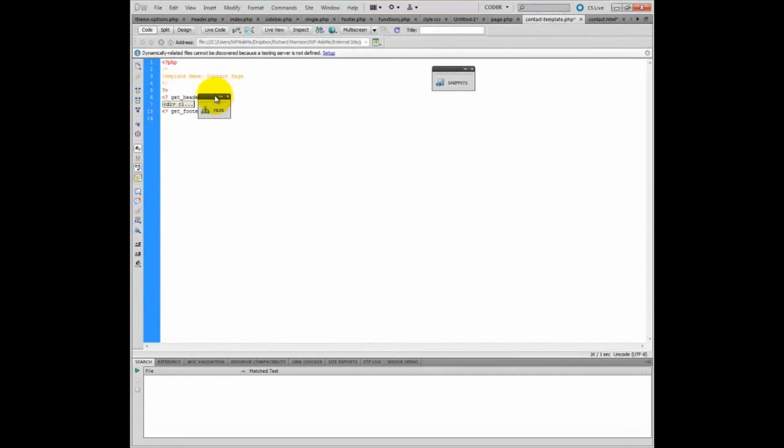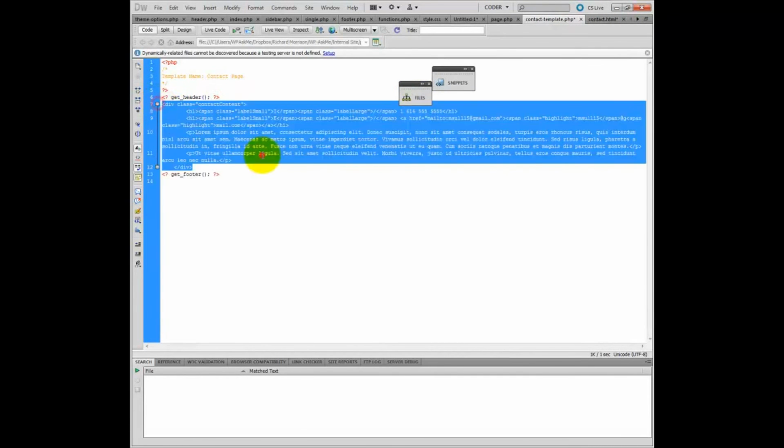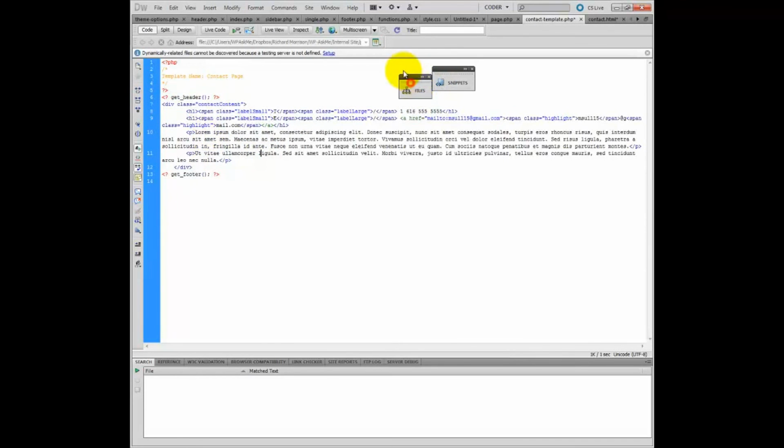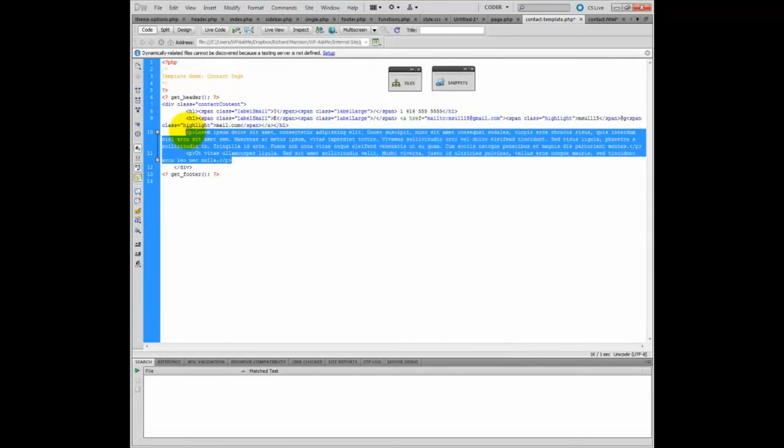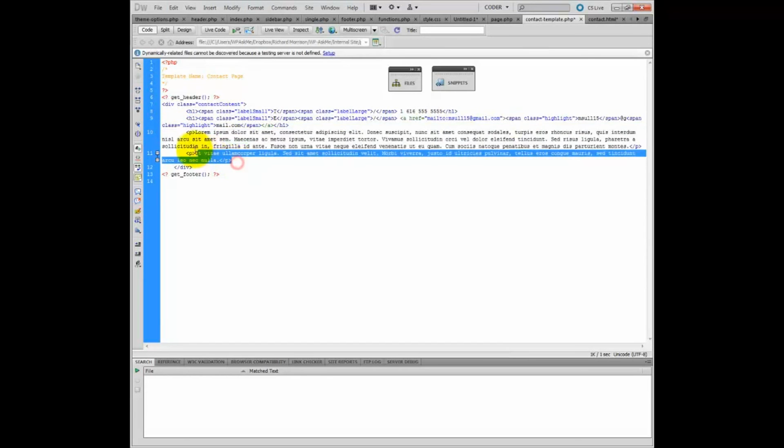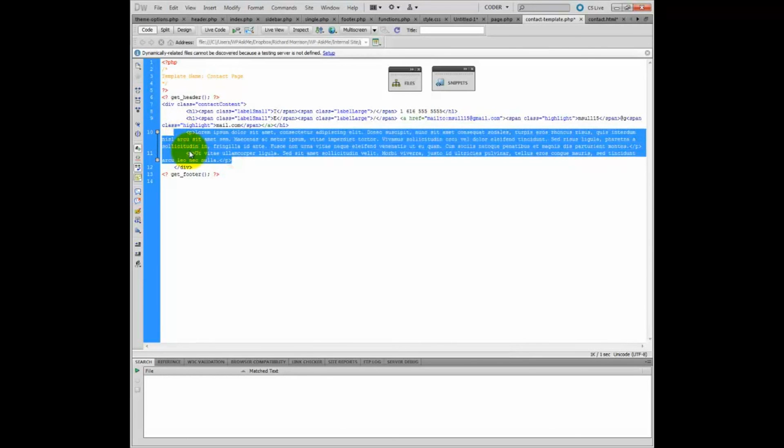Pop that between the header and the footer. And we're going to replace these text areas, and we're going to use this area right here as the content area, as for getting the content.